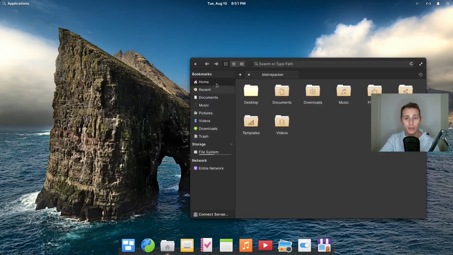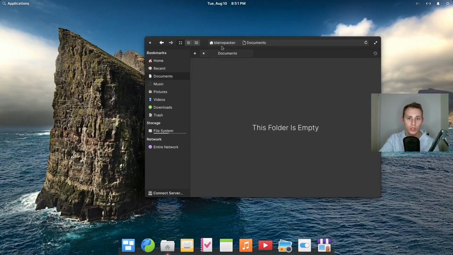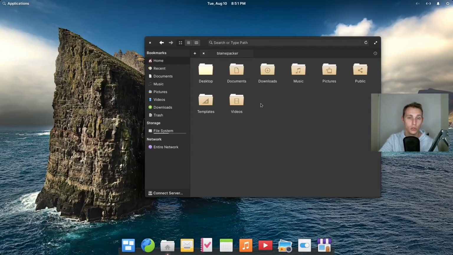Quick word on the integrated file browser. They've made the decision to single-click navigate through folders, but then double-click to launch or to open a particular file. This is to maintain speed of navigation, but not accidentally open files all the time, which I think is the right move. It strikes a good balance.